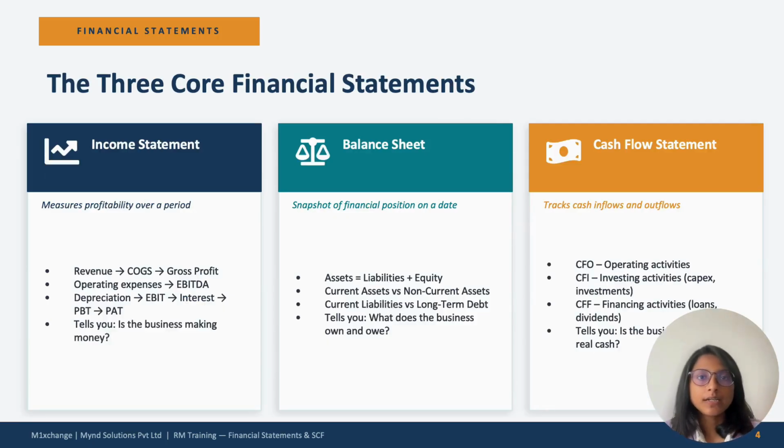Okay, so all right, now we will go into these 3 financial statements that every company produces. Each of these statements will actually answer a different question, and let me walk you through all these 3. So the first one is your income statement. The income statement, which is also known as the profit and loss statement or P&L, measures the profitability over a period of time. So when I say a period of time, it can be a quarter, it can be a full financial year, or a half year, right?